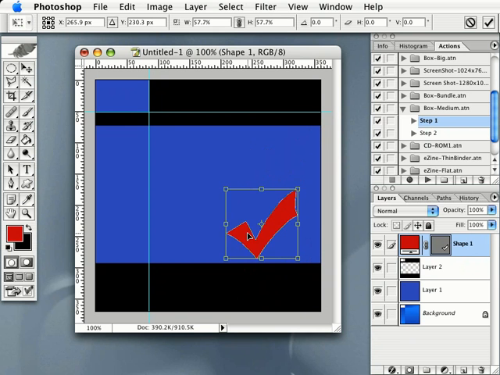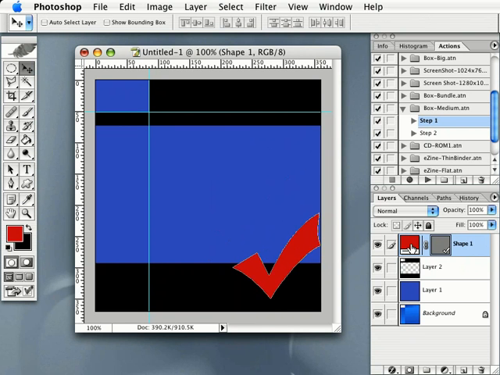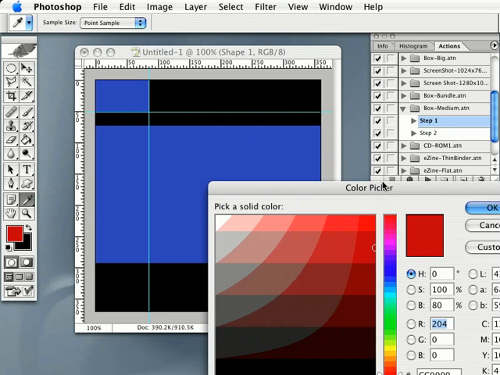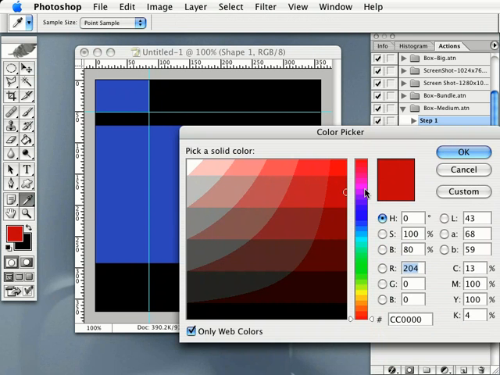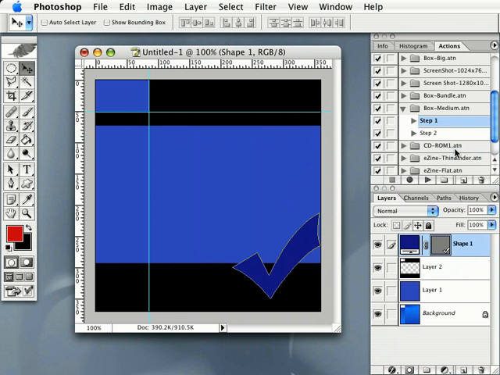And if you want to change the color of the shape, it's really easy to do. I'm going to go ahead and press the enter key on the keyboard, double click where I see the color of my shape on this layer. Double click on that, look what happens. The color picker comes up. I'm going to select blue or another kind of blue here, or darker blue, and click OK. And bingo, it just changed to that darker blue.